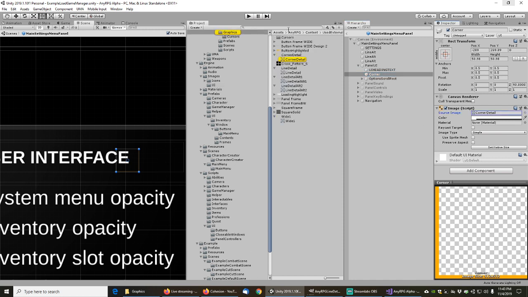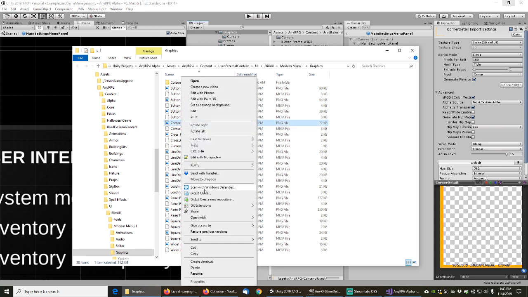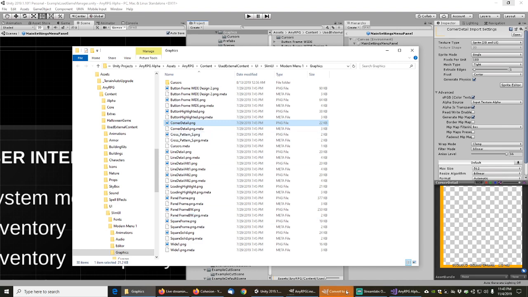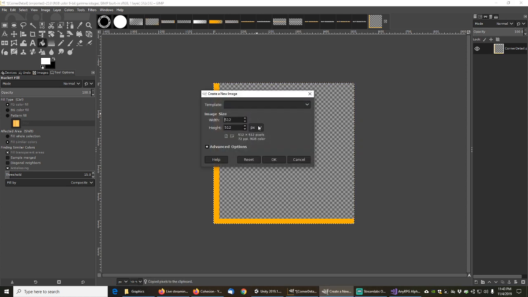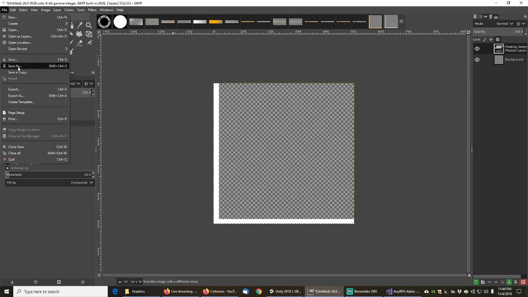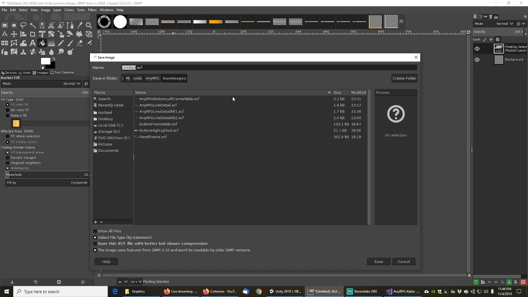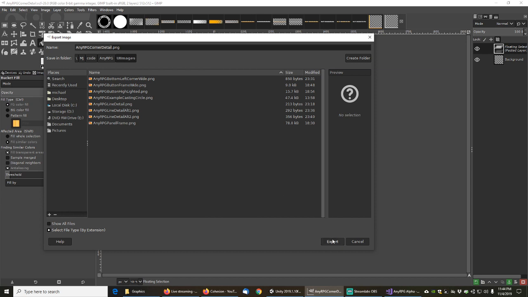All right, so let's take that corner detail and right click on that, show in Explorer, go to corner detail, right click on that, open with GIMP, convert it, Control A, Control C, Control N, background to transparency, okay, Control V, paint bucket white, file, save as, AnyRPG corner detail, file export as, AnyRPG corner detail.